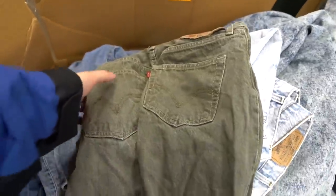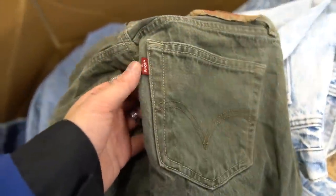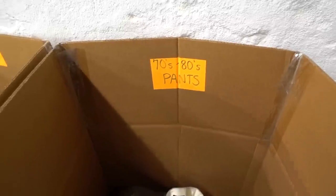I've actually never seen this colour pair of Levi's — it's kind of like a khaki washed-out green, I actually really like them. If they're my size I'm copping them. They're basically like my beige ones but in khaki green, Levi's tab right there. Oh shit, they actually are my size — 34, 34! I might have to cop these. This place literally has everything — 70s to 80s pants.